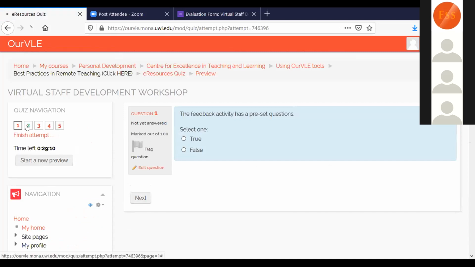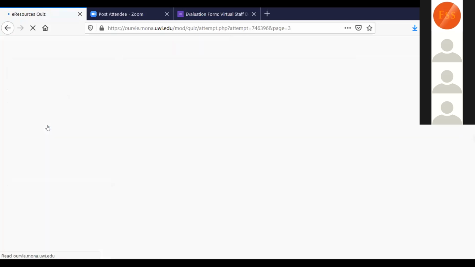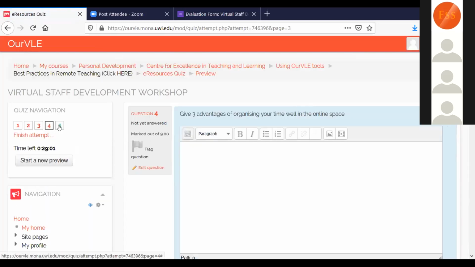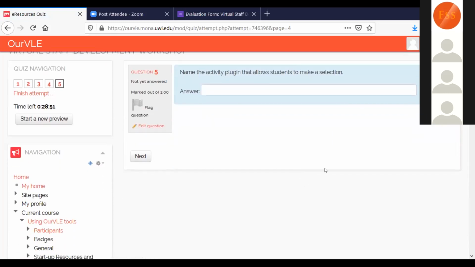Okay. So question 1, and the free navigation is this. So it means that the students can go through. And this is a question that talks about organizing your time, which we added. So the students would see the questions one at a time because we have set it so that only one question would turn up on the page at a time.